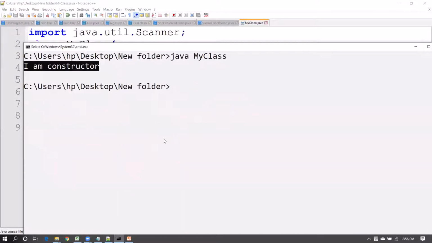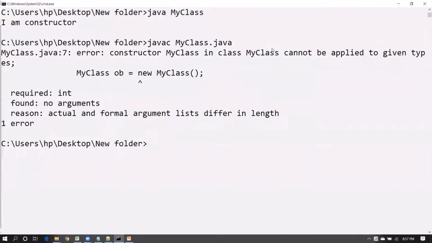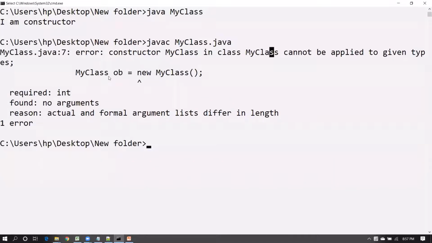Now look at the compilation. You can see here: constructor MyClass in class MyClass cannot be applied to given types. In the line where we are calling new MyClass, it says required: int, found: no arguments. Actual and formal argument lists differ in length.